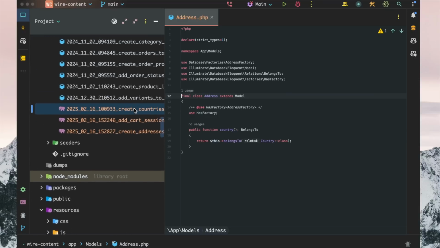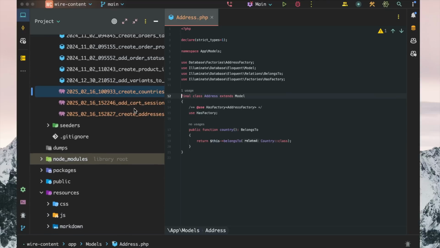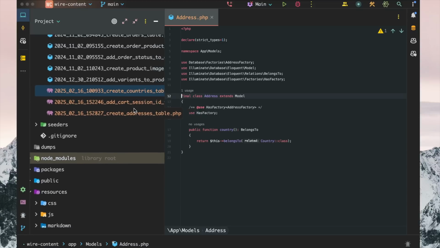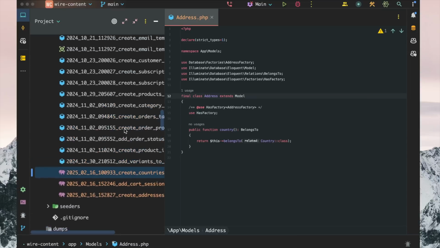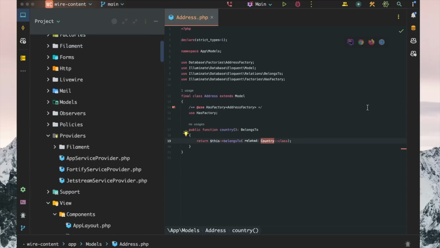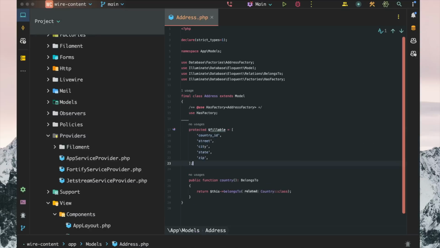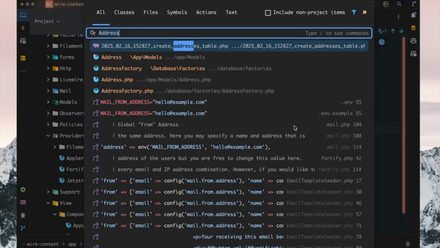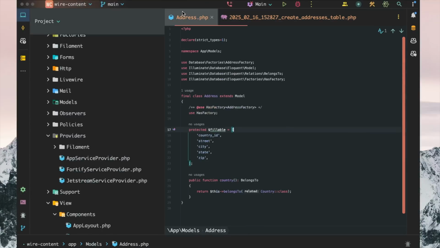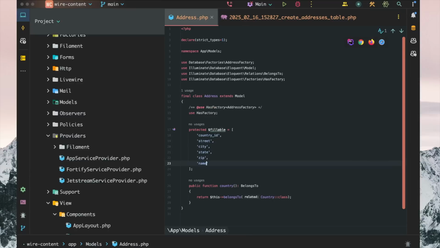If you, for example, didn't want to have the United Kingdom as a place you ship to anymore, because of restrictions or sanctions or anything like that, then you can remove it easily, and it's just a good use case to have it like that. Now we're not going to create a Filament resource for addresses because we don't want to store that information. We actually want to go a step further, and we want to have the fillable in here, of course. So if we go back into create addresses, we're going to have the name as well.